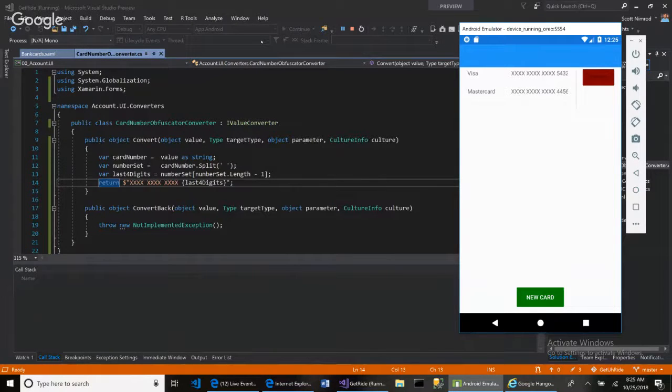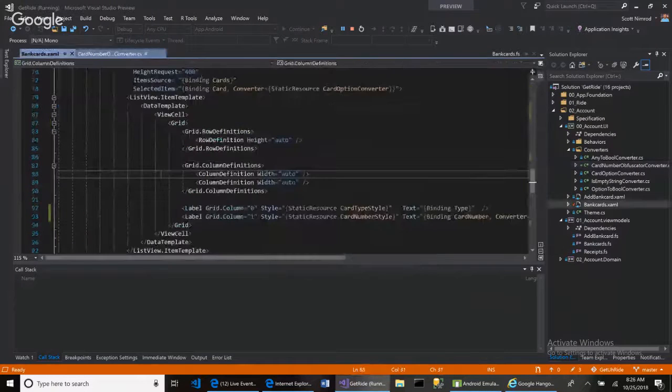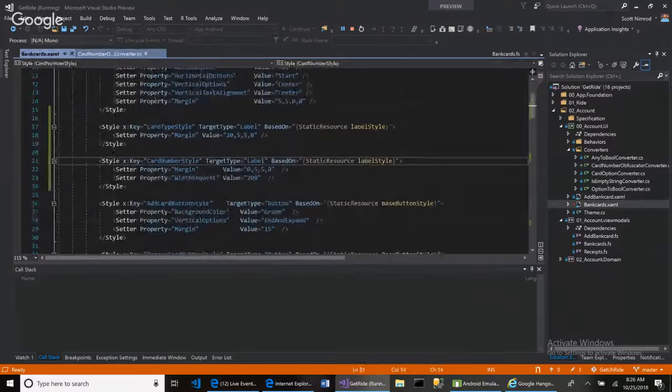And so this is what I want for the most part. I think, let me go back to my XAML. Cookie, get off me. Go back to my XAML over here, and my dog is attacking me.